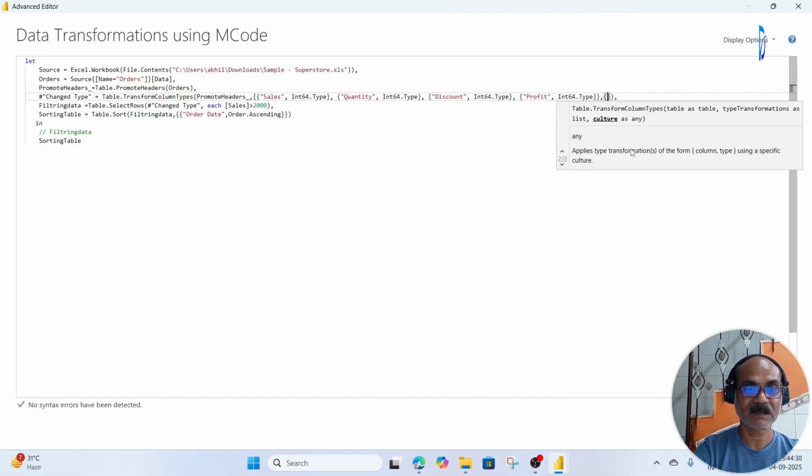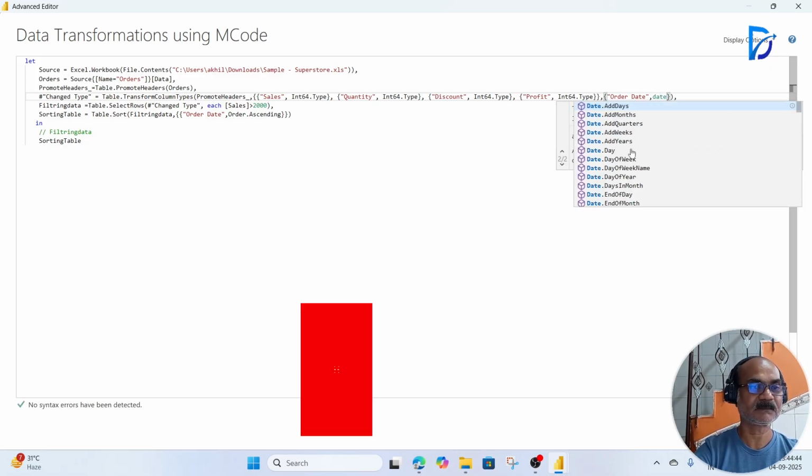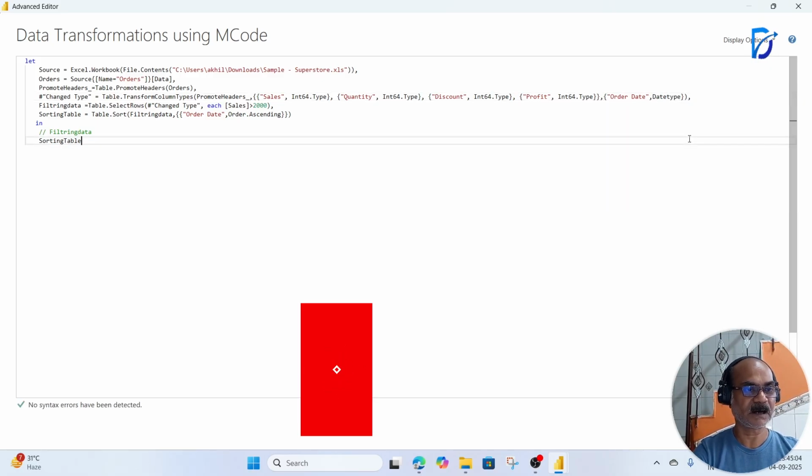So write the column name, order date, then comma, which type, date type. I have changed it here.